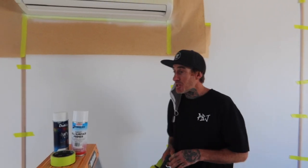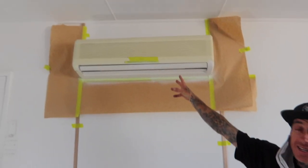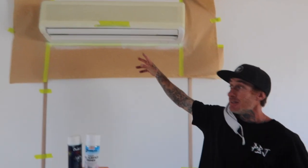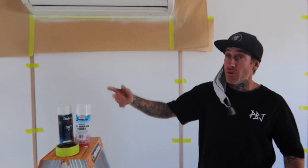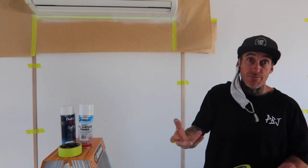Today, I'm going to show you a quick, simple way to paint out your air conditioners. This pretty much applies to power points, air conditioners, anything that's yellowing, any plastic that's gone yellow. This is exactly the same process for all of it.